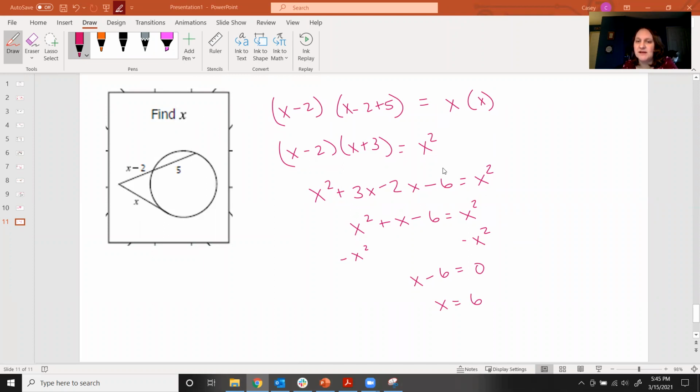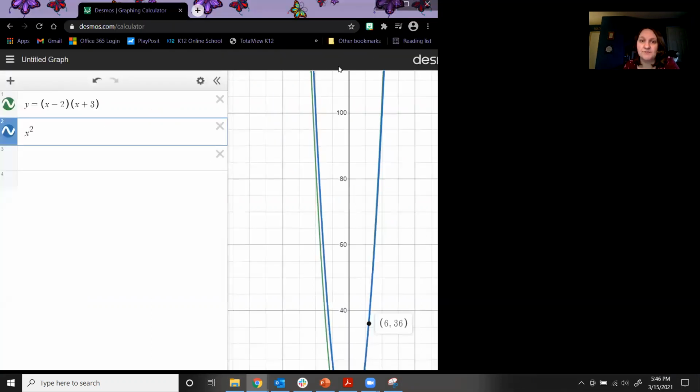So now here's where we can differ in how we solve. If you solve it the algebraic way, you will multiply the x minus 2 and the x plus 3 in the method of your choosing, the box method or FOIL or however else you multiply those binomials. After you simplify, you get x squared plus x minus 6 equals x squared. I subtract x squared from both sides, leaving me with x minus 6 equals 0, which means that x equals 6.